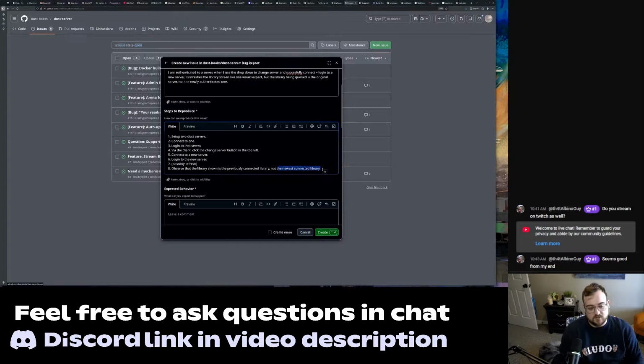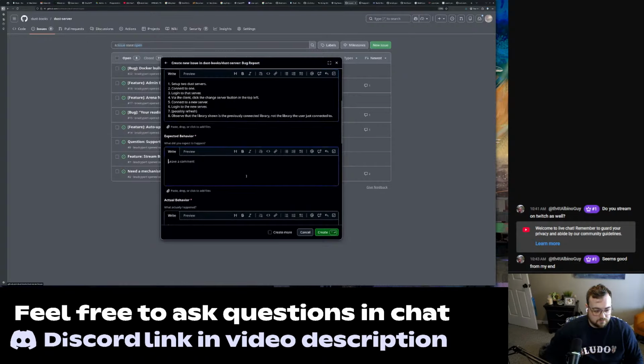Actually, that's not necessarily correct. Not the library the user just connected to. The client should show the library from the most recently connected request.